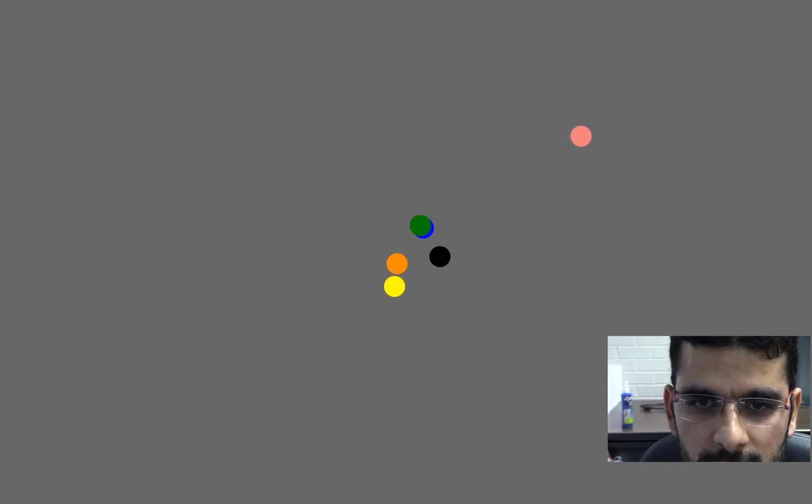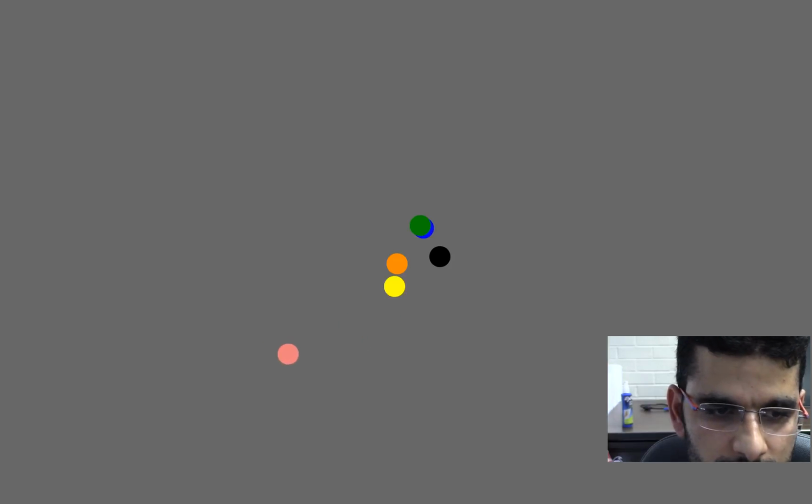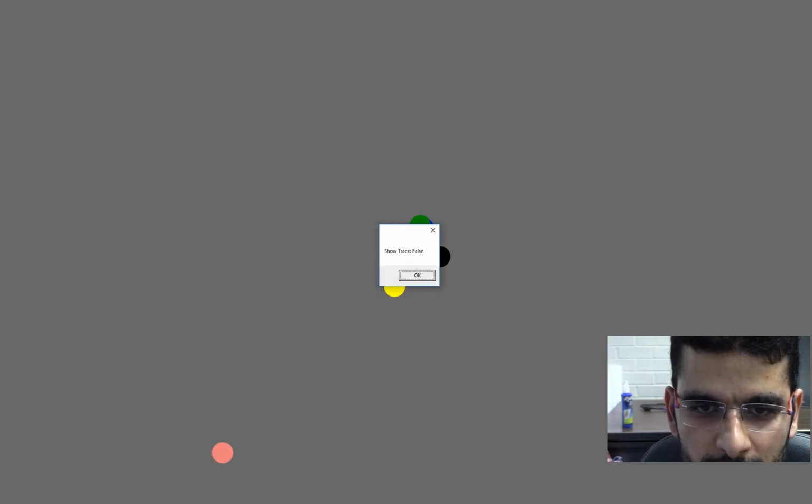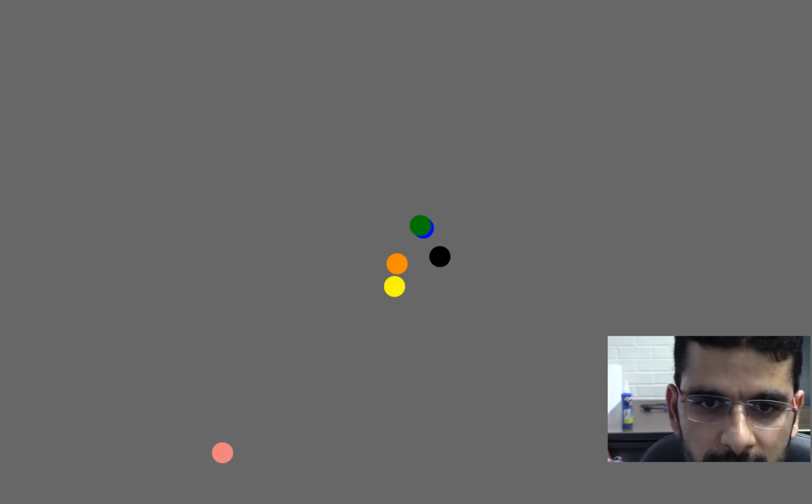Since we're dealing with a password, I don't want anyone to see what I'm trying to follow, because that's a basic problem we are trying to solve. So what I will do is I will just disable it. Now you see the show trace, I have kept it false, but still you can see my pointer on the screen. Once I do OK, now you won't be able to see where I'm looking at, even though I'm being recorded in the front side. You can track my eyes where I'm trying to move, I'm trying to see, but on the screen you won't be able to see where I'm trying to look at.